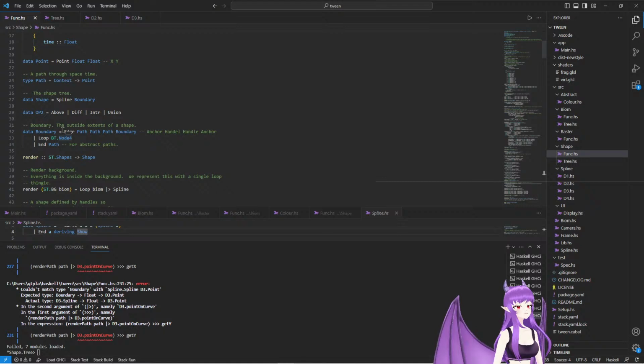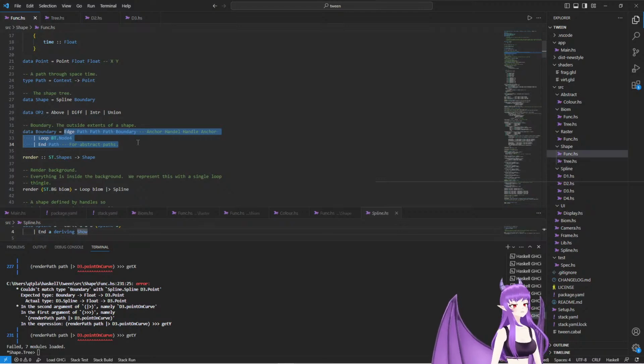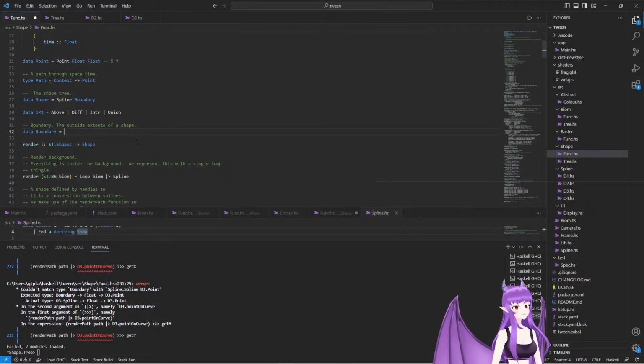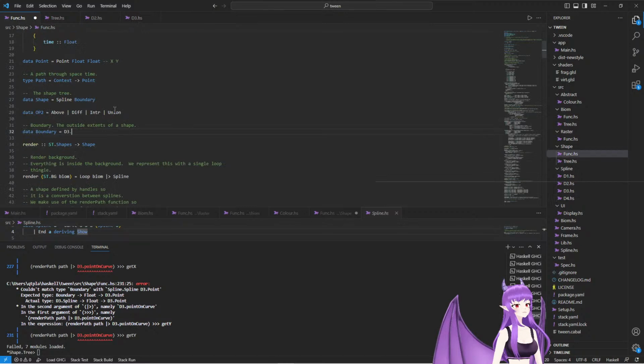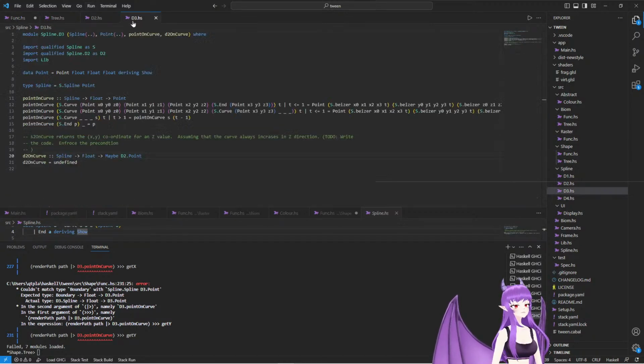All right. Three dot spline. That makes sense.